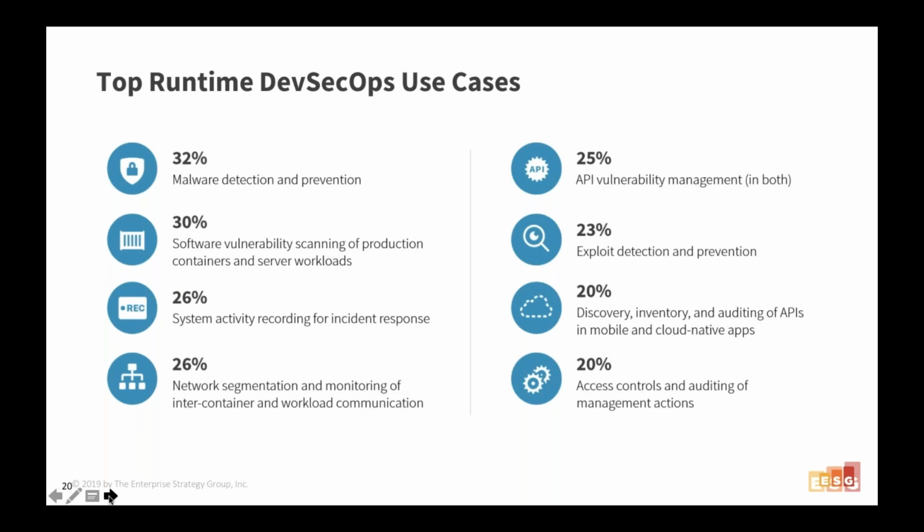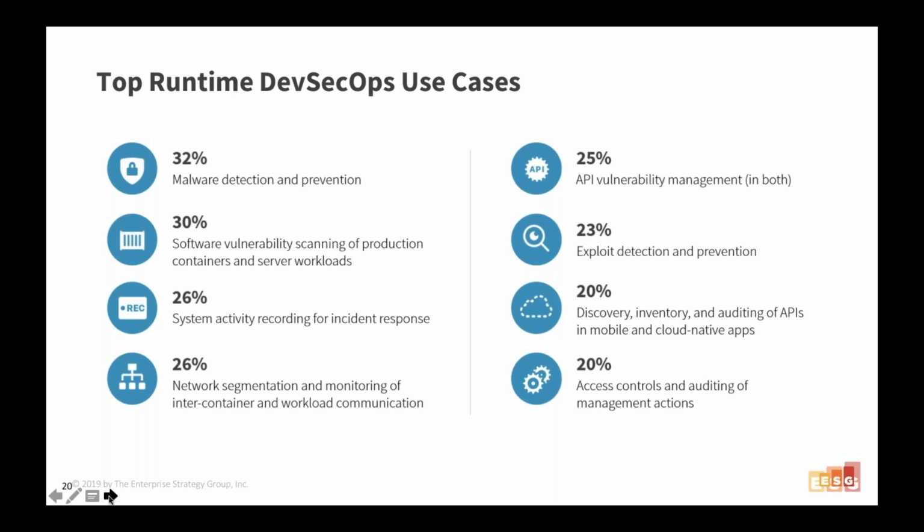Okay, what about runtime? So the runtime side of things, we've got a combination of access controls. The 26% said, hey, I want to make sure that I'm automating what tiers can talk to what tiers, so microseg or policy based on the host-based firewalls. I want to make sure that I'm preventing malware. Want anti-exploit capabilities. I also want the vulnerability scanning I'm doing in pre-deployment.